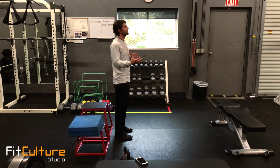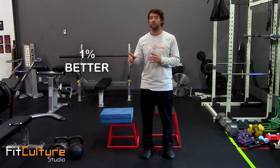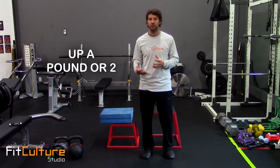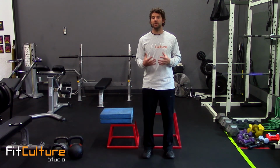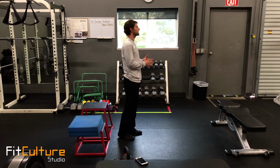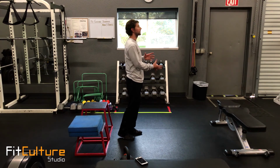And even when we're increasing to another level of intensity, we're still doing it thinking 1% better. That might be getting one more rep at a certain weight, or that may mean increasing the intensity by going up just a pound or two with the dumbbells that you choose or a kettlebell that you choose, so that you can make sure your body's ready to handle it and we're not making this extreme jump to something more intense.